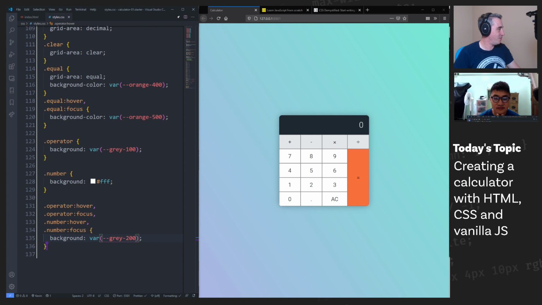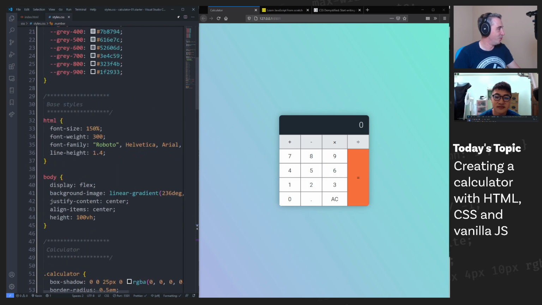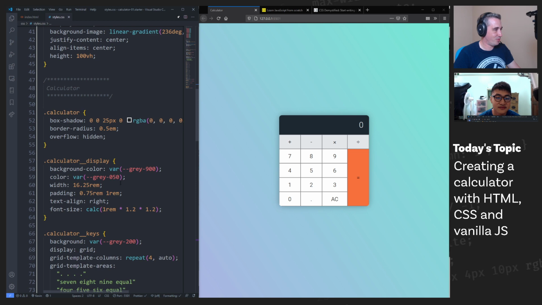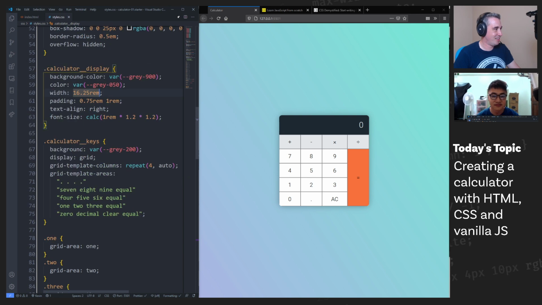There, I did. I never styled the default state of the button. That's why I was having a bit of trouble with the background color not coming through. But I think overall it's actually looking pretty good considering that. And because of that though, the one thing that was driving me nuts a little bit is you can see the default border of the buttons coming through, which doesn't look so nice.